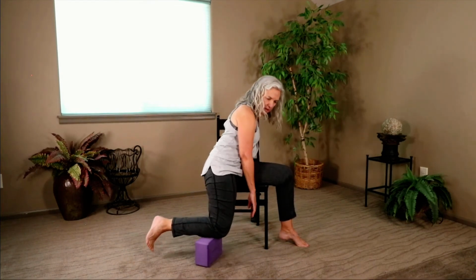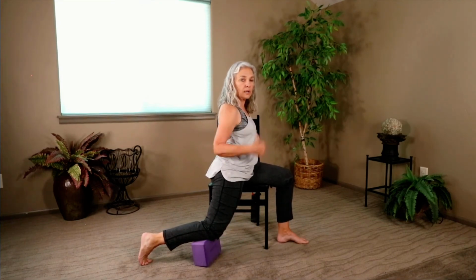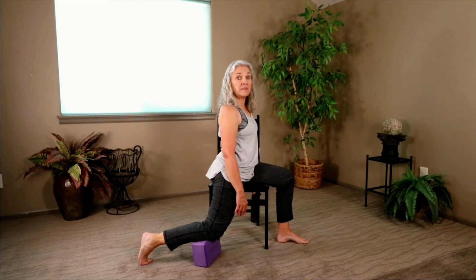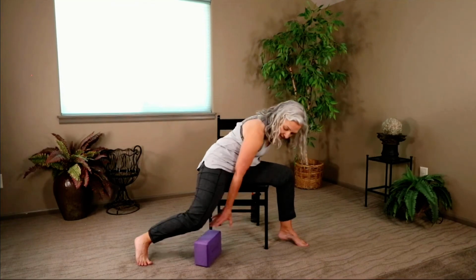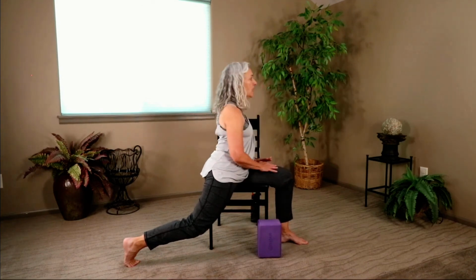and just let your shin rest on that block. So that gives you an opportunity to push that foot back just a little bit more, but you feel like you've got that leg supported. So you might give that a try and see what you think. Now, if you are able to push that foot back behind you, then you probably are going to want to do that version. I just wanted to give you an option. If this one is not available to you, then you can use that block. Okay, let's release it and let's do that one more time.